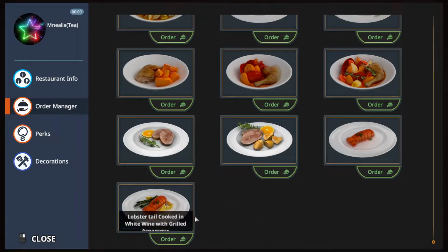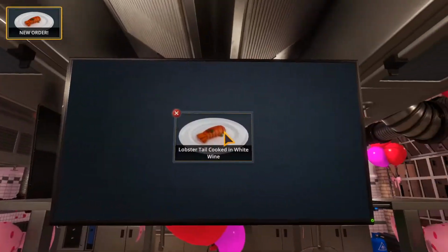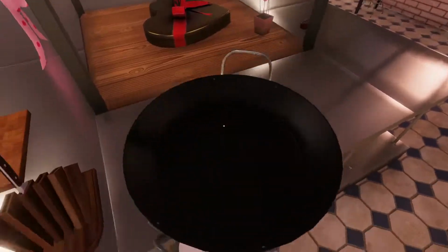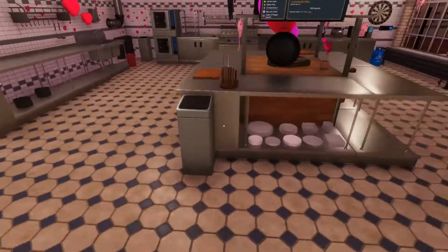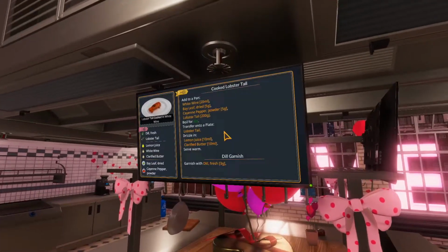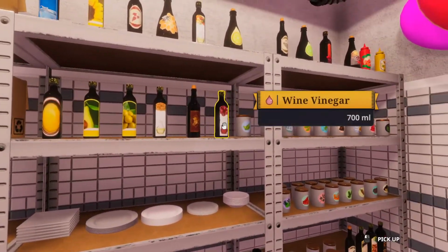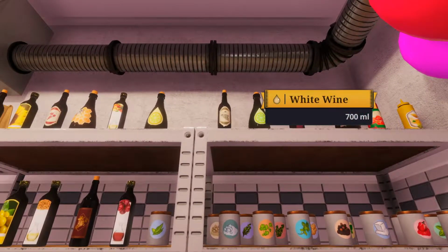Here it is. Lobster tail cooked with white wine and grilled asparagus. Okay, so first we're gonna do the first one. That's supposed to be the easy one. So add it to a pan. Well, that's a paella pan. I want a pan. There it is. Okay, so we need white wine.